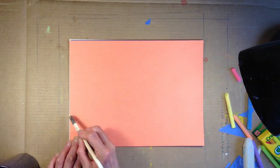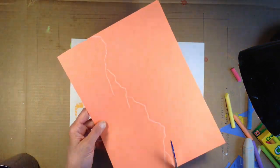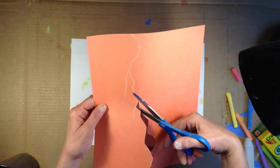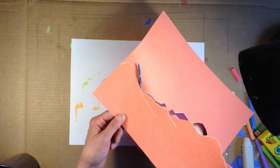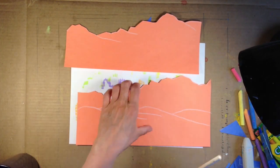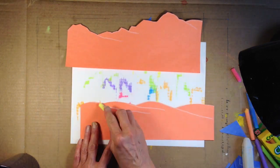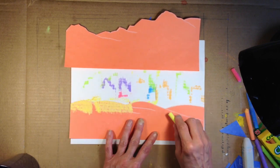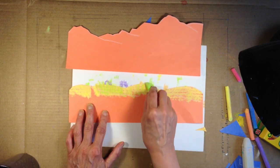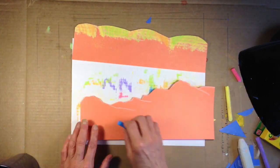Now I'm going to begin the mountain skyline. My mountain line is pretty simple — going from a low point up to a higher point. Cut that out. Then I'm going to make what you call foothills that will go in the foreground before the mountains. I'm applying yellow, orange, and green chalk, thinking that those foothills have a little bit of vegetation on them and are more in the earthy colors.